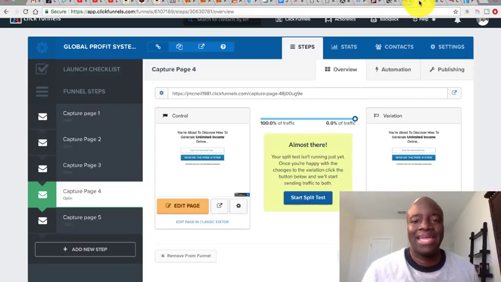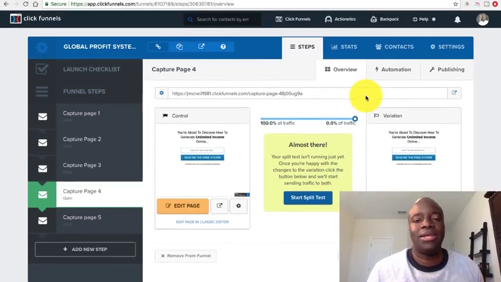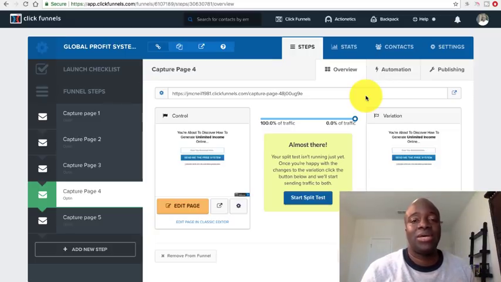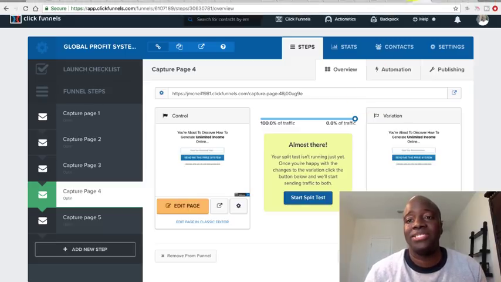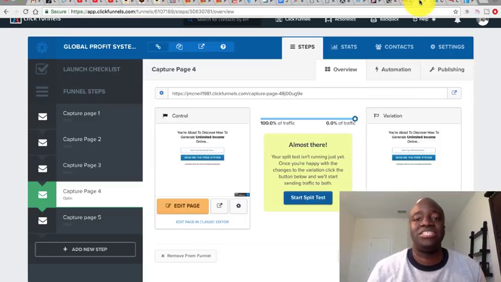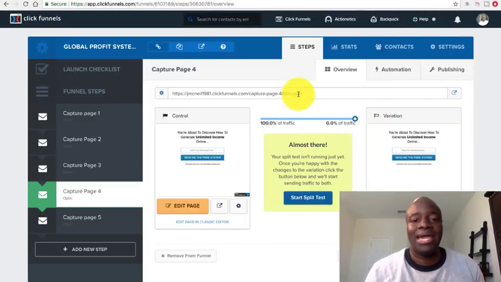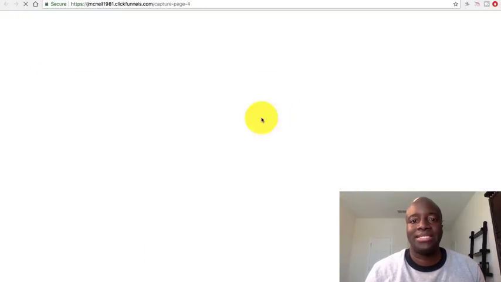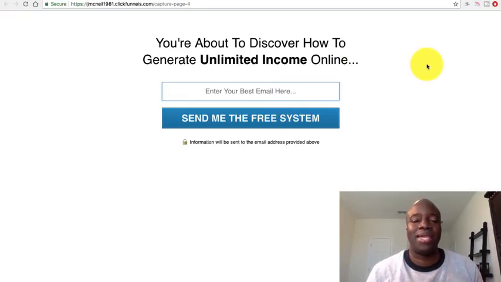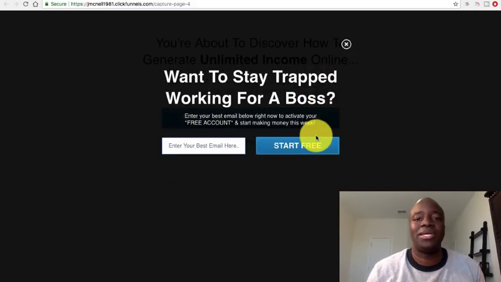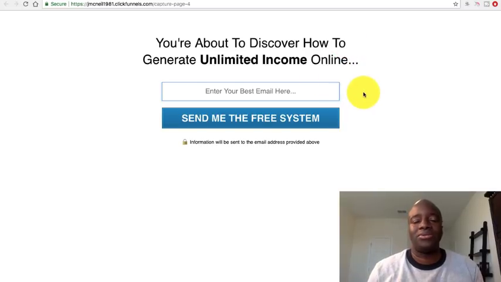So now I'm actually in my ClickFunnels account, and what we're gonna do here is create a quick and dirty squeeze page to sell our product, the CB Cash Code. We're basically just gonna use the information that we saw on the sales page to generate our squeeze page. So I have a template here. You can kind of see an example of what it looks like here. Very basic, very simple. And I'll let you guys know these types of squeeze pages are converting very well now. Very simple, very basic, not all the flashy stuff, just a quick message and an opt-in box.